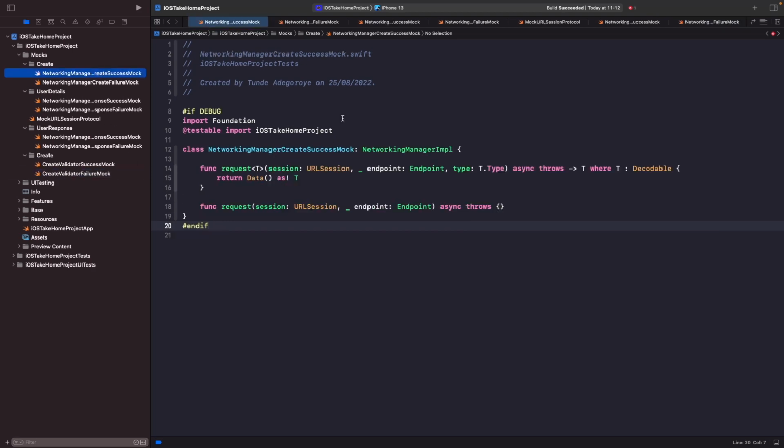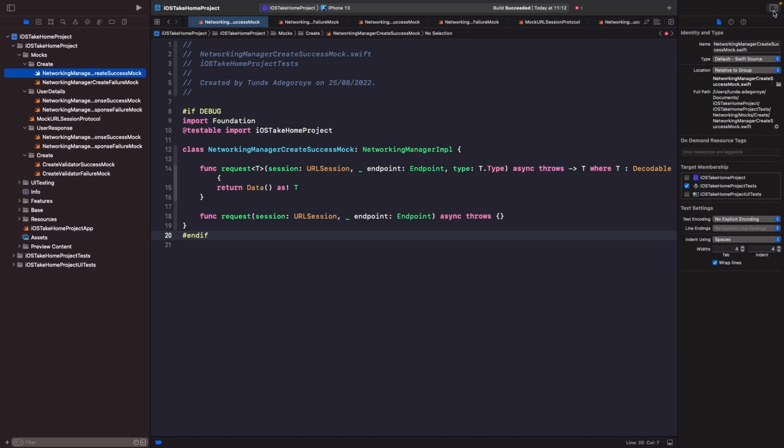So all of these files as well, currently if you click on them, the target is still our unit testing target. So right now, our main app can't actually access and use these files. What we want to do is change the target membership to only be our main application, so our unit tests can access them by the @testable import, and also our UI testing files will be able to use it within our main application.